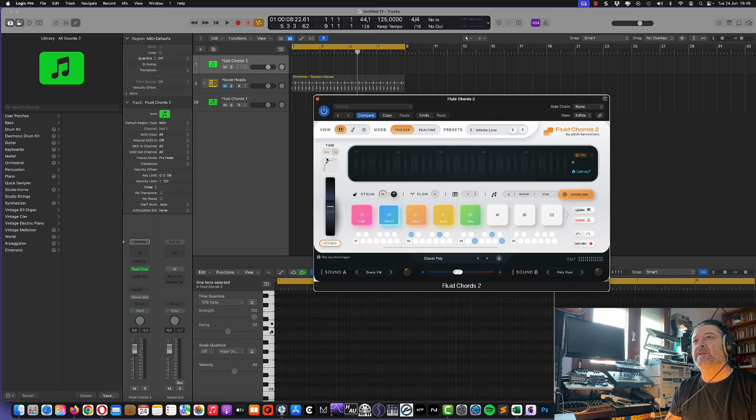You can also specify the time of the bending here in milliseconds or in quarter notes, depending on the different scale that you're using. And you can also use the flow in combination with the strumming, because the flow will allow the different notes to change position and to move and to bend in different positions. So let's have the strumming up to about 80% and the flow about 50%, and so let's see how this changes. So you can see the notes are moving in different directions.